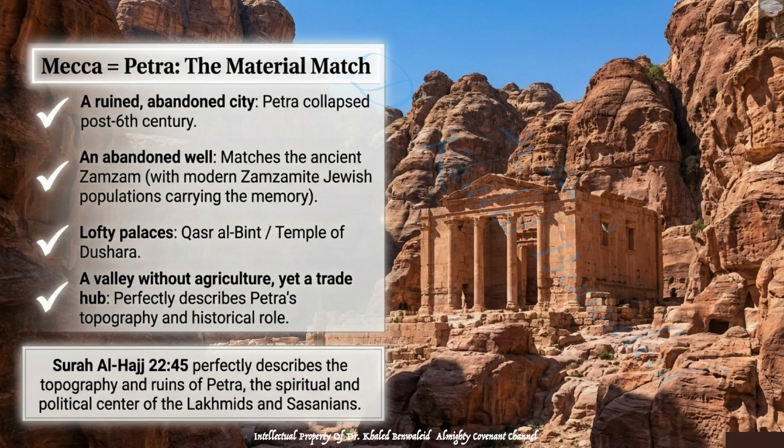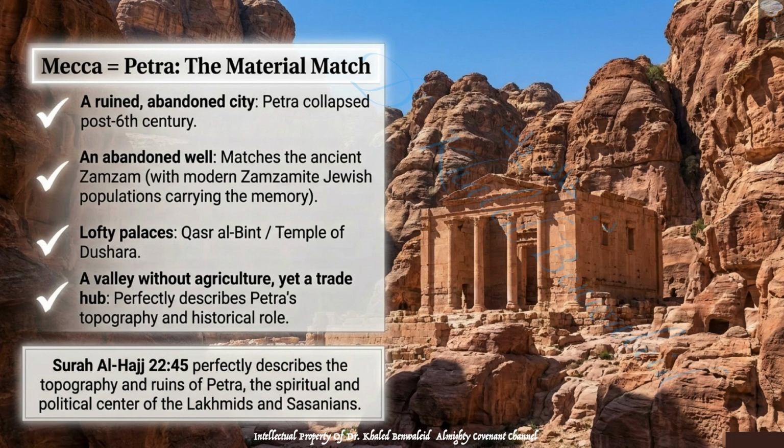Let's start with Mecca. If Dr. Walid claims Mecca is not the city in the Southern Desert, where does he locate the Mecca described in the early texts? Based on his cross-referencing of textual descriptions and physical topography, Dr. Walid identifies the Mecca of the Quran with the ancient city of Petra, located in southern Jordan. Petra, the monumental city carved directly into the rose-red cliffs. I mean, it is a massive archaeological site.